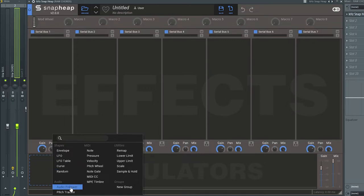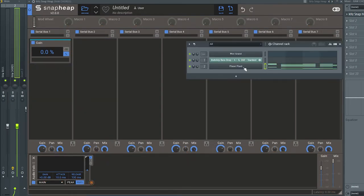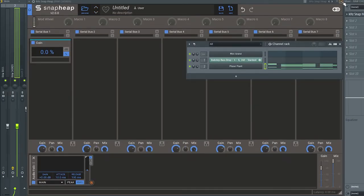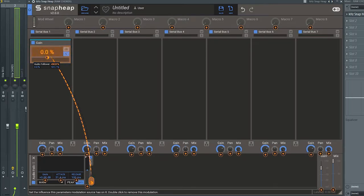So if I get an audio follower here and a gain, I can basically process my sound using an effects. Now, the way you could do this, if you don't have Faceplant, you could just create like a modulation wheel with all of the stuff that you wanted to modulate, and then you just modulate it yourself to follow the bass. I've done that before too. It sounds a bit different, but I want to try it this way because Faceplant actually got an update and it's pretty cool.